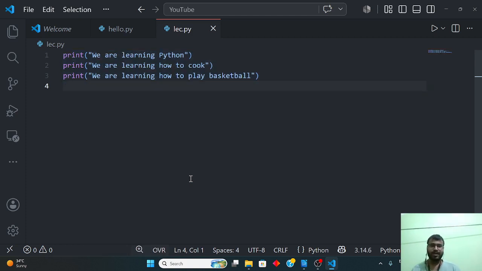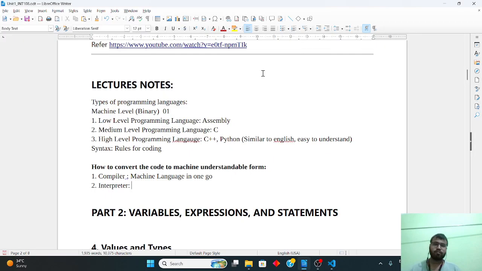So let's say you had an error in line number 3. If you use compiler, you cannot get any output. But if you use interpreter, there is line by line conversion to machine language.